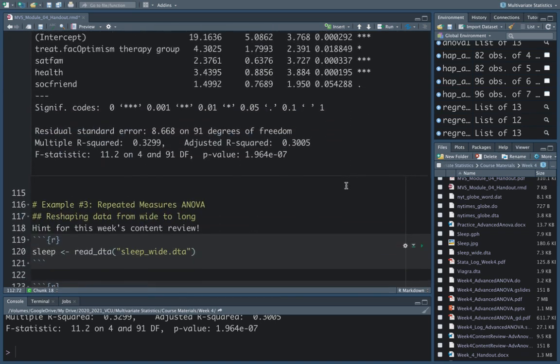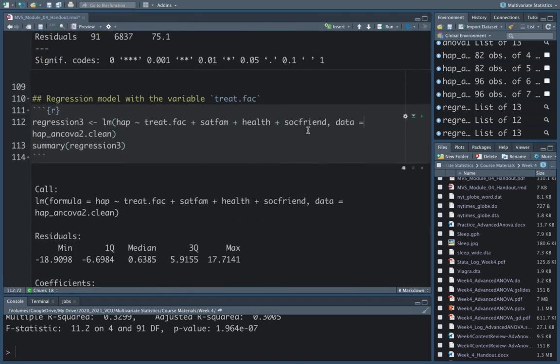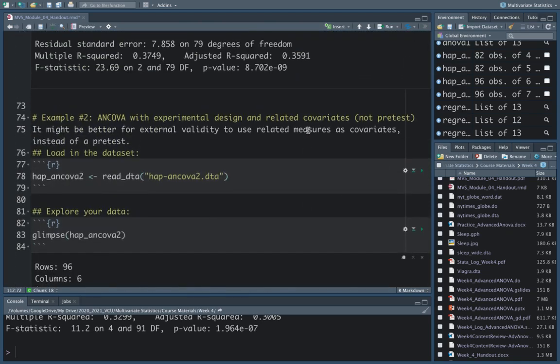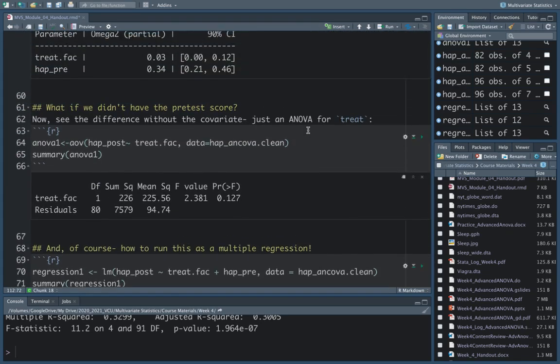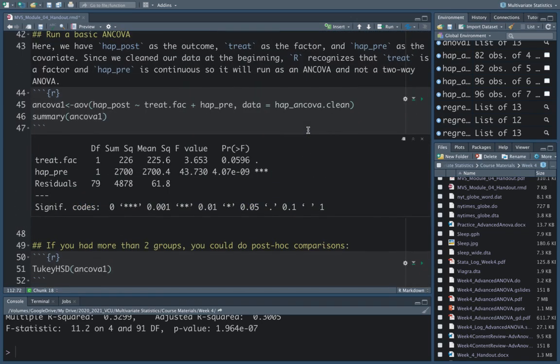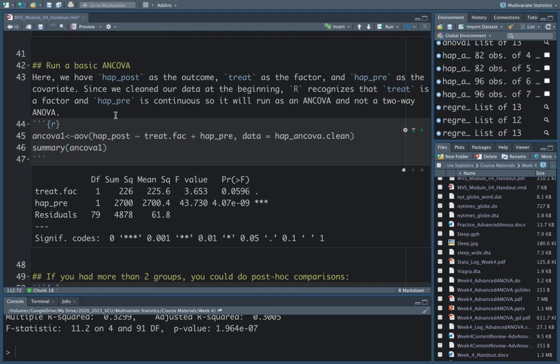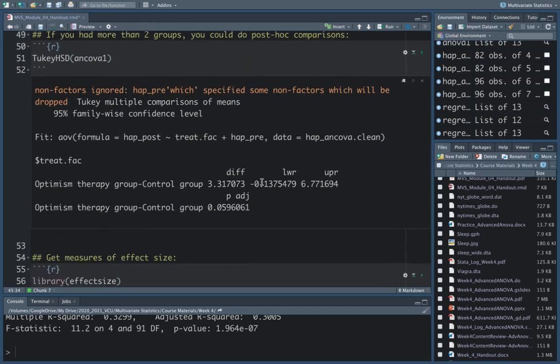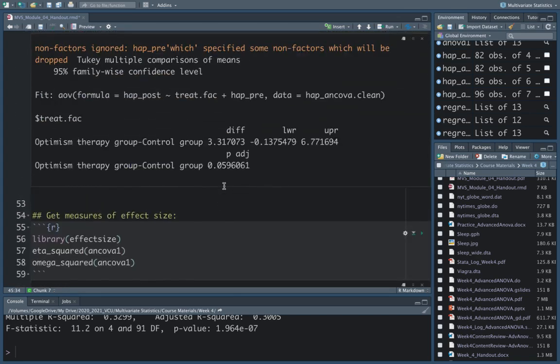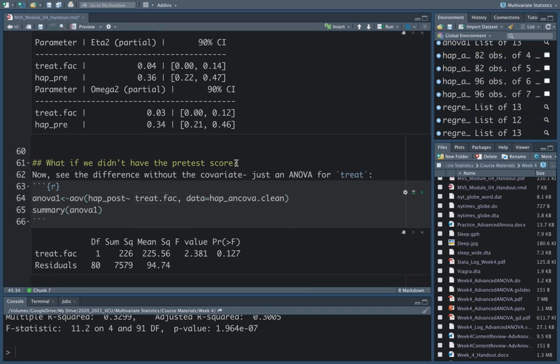Okay, so that is ANCOVA. Just to recap, we covered a lot. In the first case, we talked about how to use ANCOVA as a function of experimental design. We essentially were able to control for a pretest score, predicting our post-test score, and then getting a good estimate for our factor variable. And we figured out that can really increase the power for us to find a significant group difference. We talked about effect sizes, how to get pairwise comparisons.